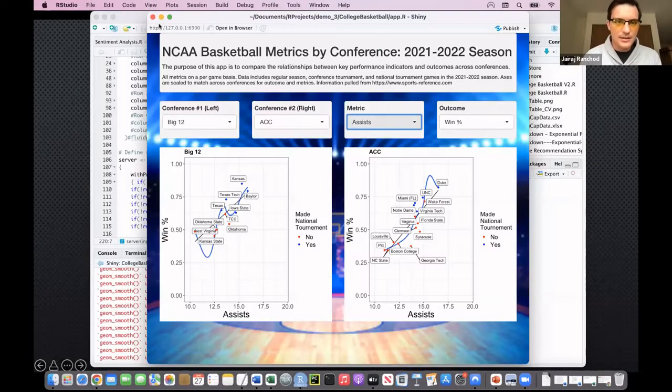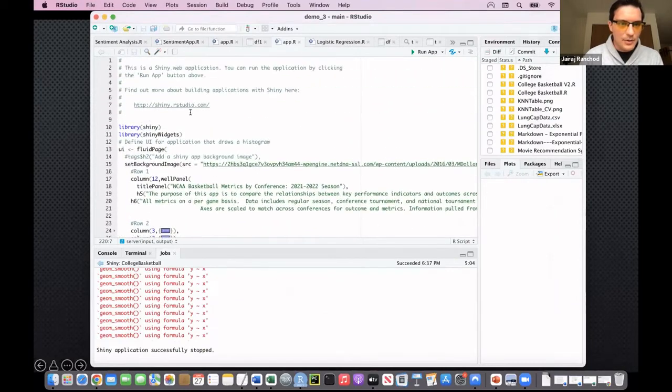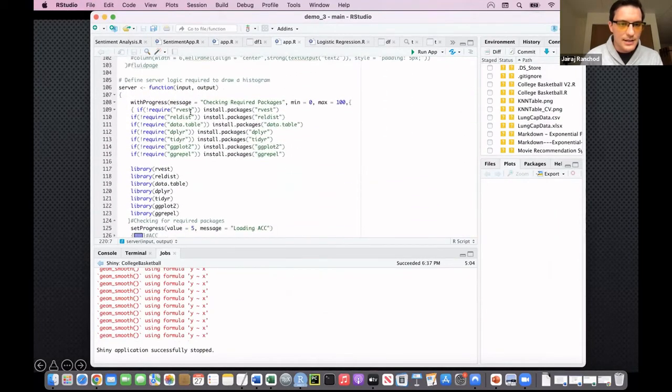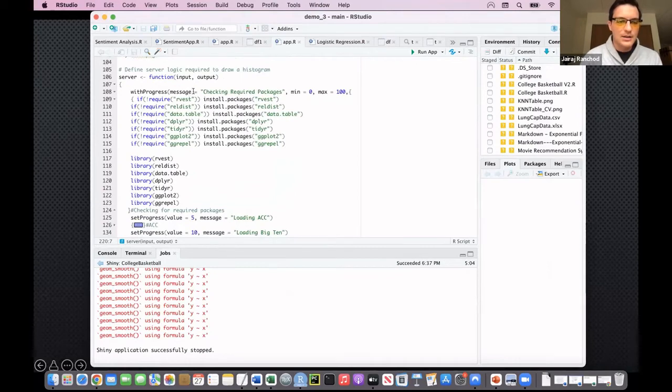Thank you. Really cool. This is a very small detail, but I really like that loading animation for when it was pulling data in the Shiny app. What did you use to make that? Yeah, I can definitely share that. It's with progress, and then you say you have a message, and then you have your min-max loading. After each chunk, you can set the progress to some value within this range, and then you can update the loading message. And that's how you'll get the loading down there at the bottom.